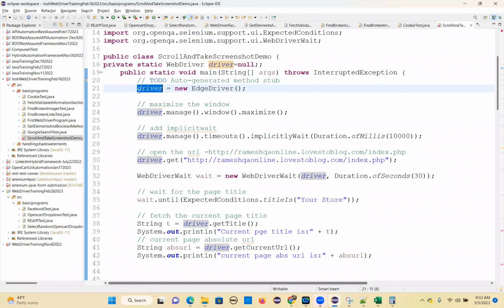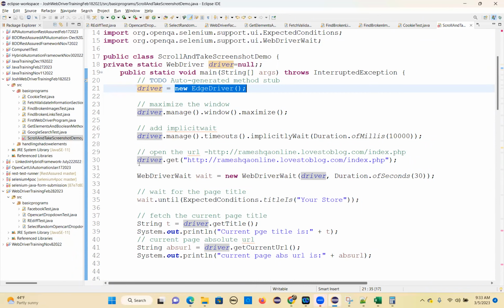So that no value will be stored here. Now null will be replaced with this new value when the method executes. Not a method, it's an object. So this object address will be stored in this driver. So that driver will be this object address from line 21 onwards.